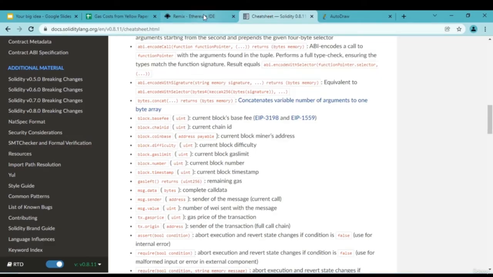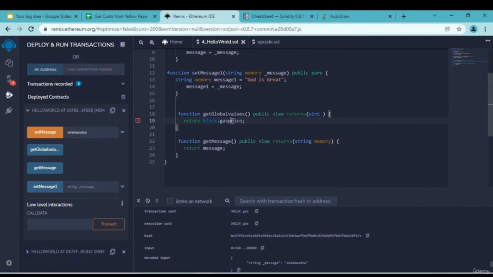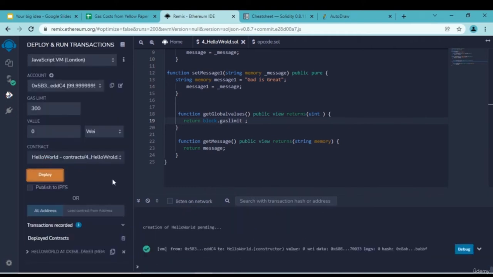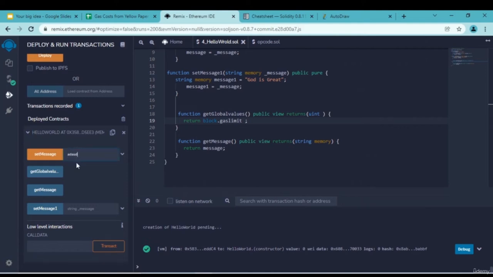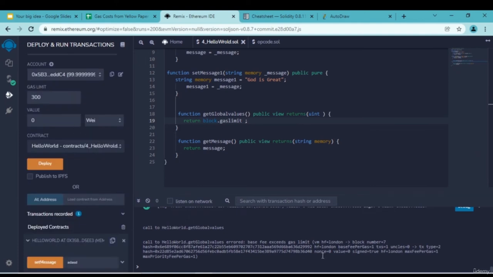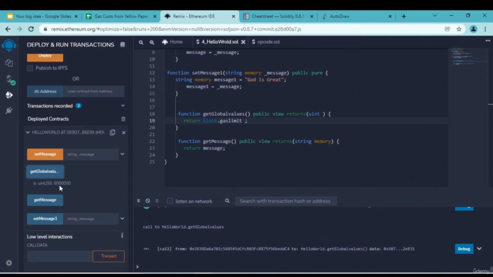Now we need to check what our gas limit is, right? We already saw these global variables, and through that we have to check this gas limit. Let's change it by this. Save this. Let me compile our code again, and let me delete this. Let's deploy. Let me fetch these global values, right? Now if I try to fetch it, as you can see, we got a message saying base fee exceeded gas limit. This is occurring because we kept the gas limit low. This transaction requires more gas than this 300 wei. So now if I increase this and deploy it again, and let me close this, let's use the new contract. If I fetch it, now I will be able to see this number.